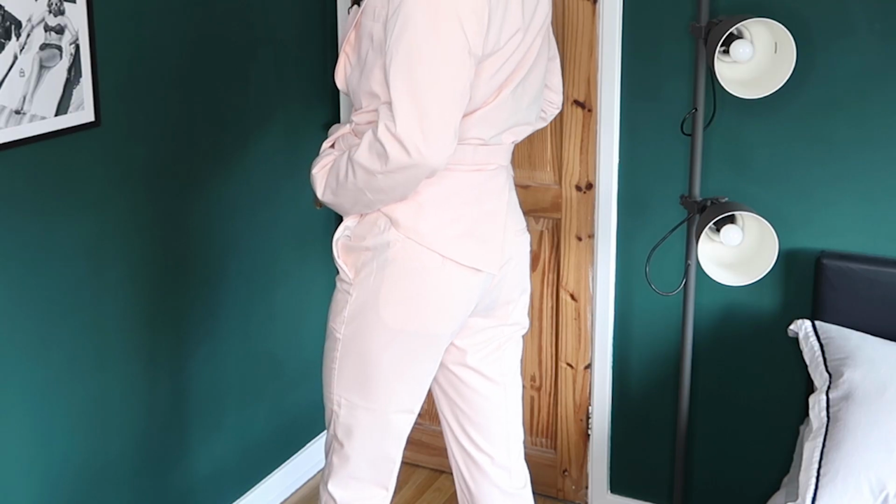The only qualms I have about this suit is that I don't know if it's picking up on camera, but the trousers are like low-key see-through. Like, let me come forward. Can you see like the pocket bags? I'm sure you can see the pocket bags on the arse, but it's a good thing I'm wearing underwear, and I don't really know many men that would want a see-through suit trouser.